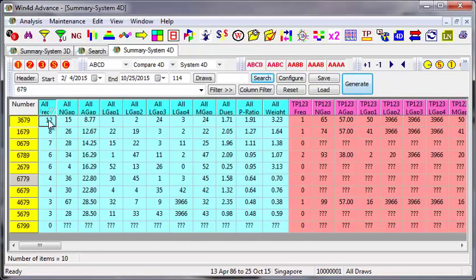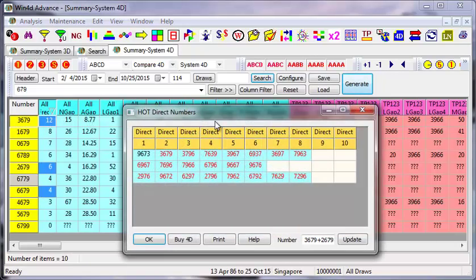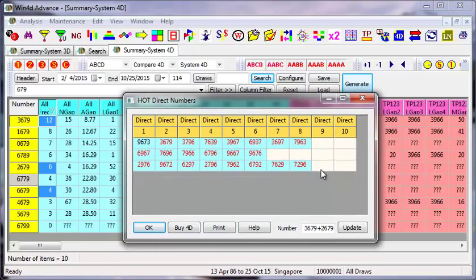What are my selections for 679? Good question. We go to the system 4D, we include the constellation. We click generate. Now my best selection so far, I will still pick 3679. I look at another set, 2679. These are the two important sets of numbers to go for. And of course, if you are talking about the double numbers, I would recommend to take a close look at 6679. So these are the three sets of numbers.